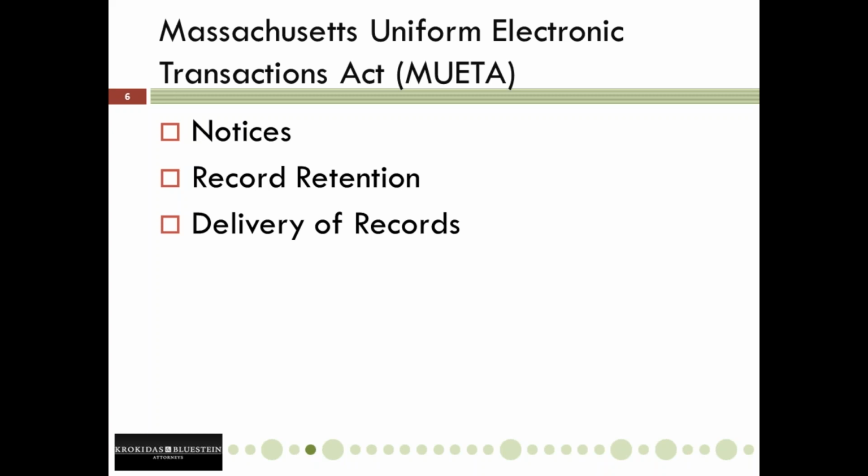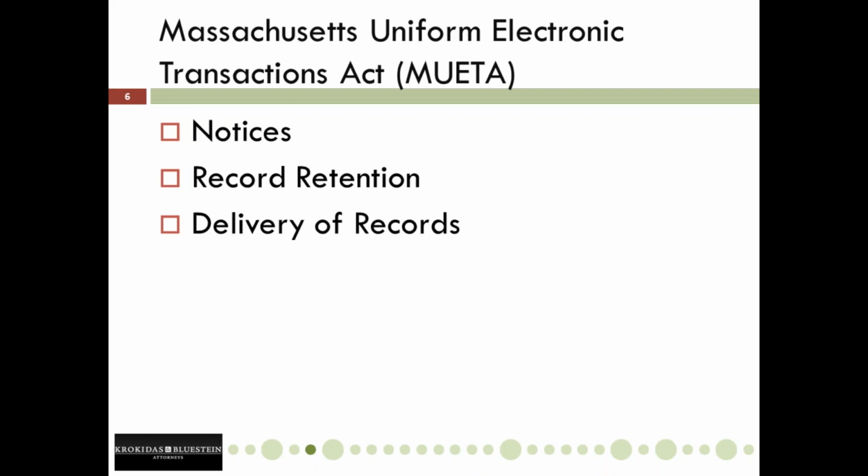Again, it doesn't override existing law regarding how notices are posted, displayed, or sent. On the issue of record retention, this theme of establishing electronic records as the functional equivalent of paper continues. You can rely upon an electronic record to the same extent that you could rely upon a paper record. It allows you to convert your hard copy originals to electronic format. Information that's stored electronically is effective for audit, evidentiary, and archival purposes. And the focus then becomes the integrity of the record rather than on holding the original.